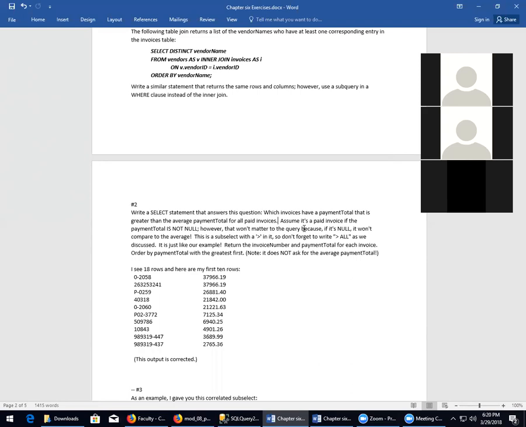Okay? So, which invoices? What do I mean, which invoice? I guess anytime I say which invoices, return the primary key, right? So if I say which record, I'm talking about the primary key is all I need. If I have that, I can find anything. So in other words, just return the invoice ID. Oh, I think okay. It says return the invoice number and payment total then. Invoice number is not the primary key.